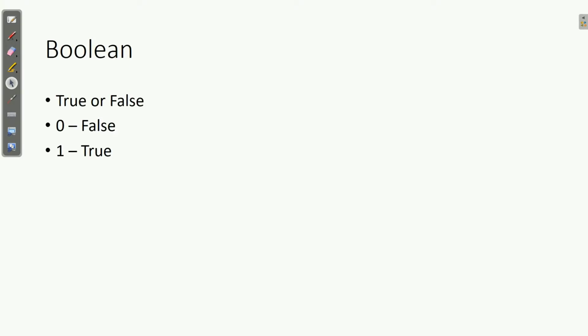So we have the Boolean data type. Boolean data types are true or false. Often we represent a 0 as false and a 1 as a true. With those Boolean data types, that would be the results of comparing two values, comparing two strings.